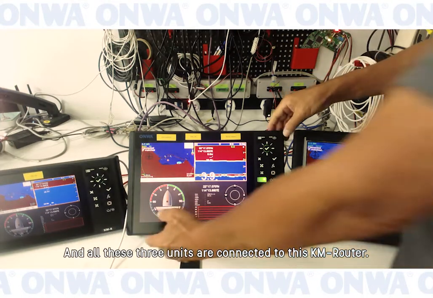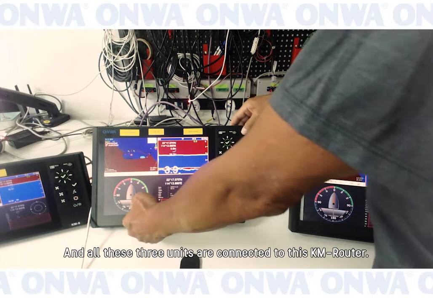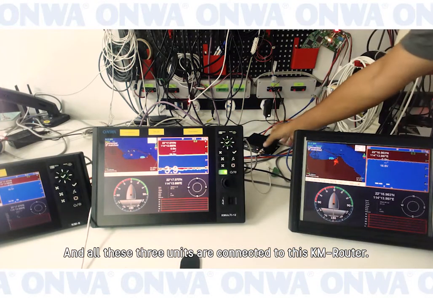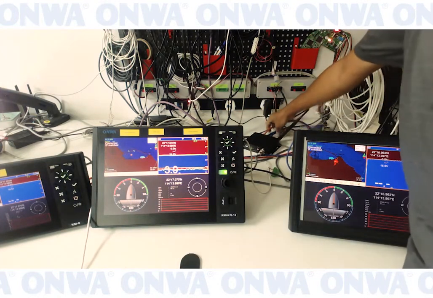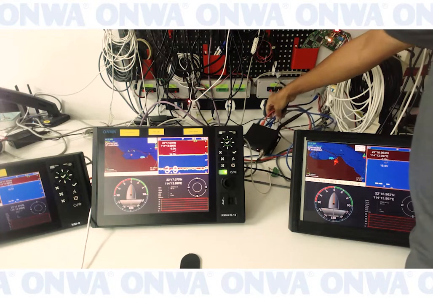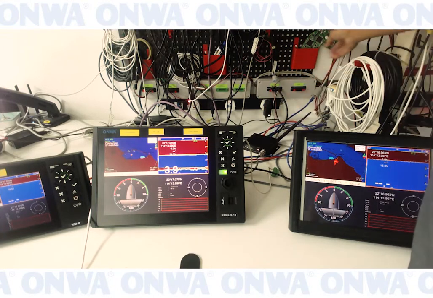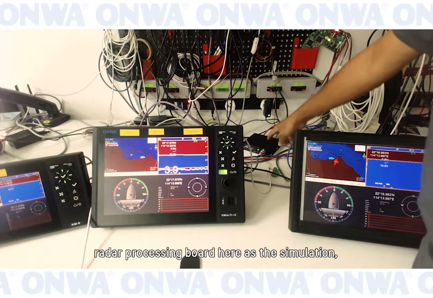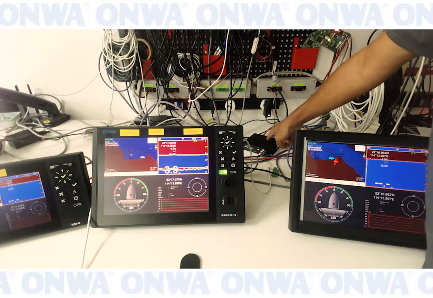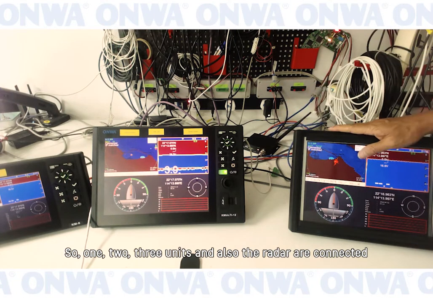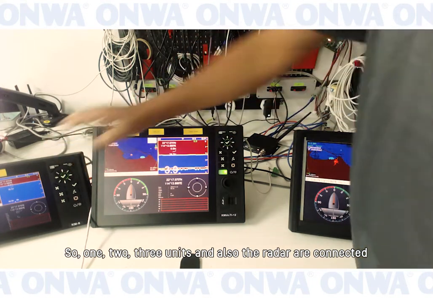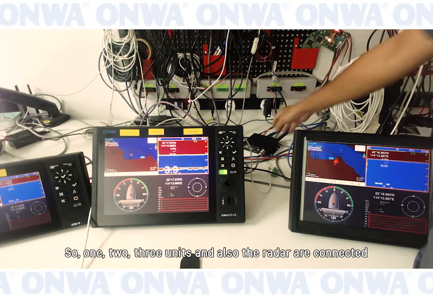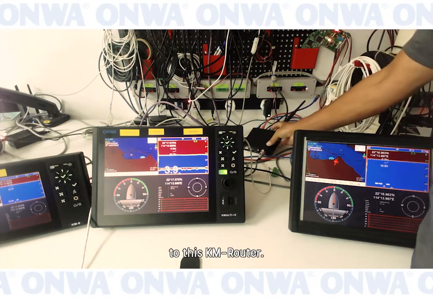And all these three units are connected to this KM router. And I use the radar processing port here as the radar simulation. So the 1, 2, 3 units and also the radar are connected to this KM router.